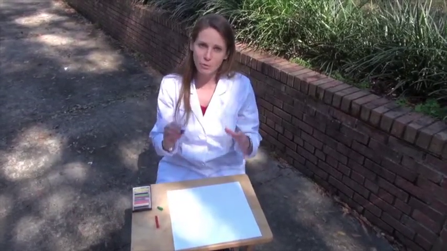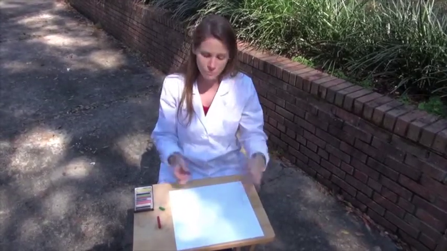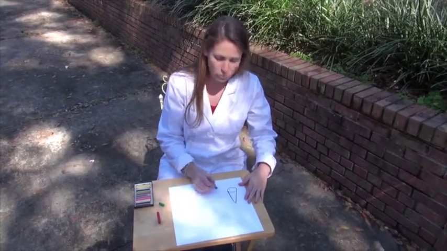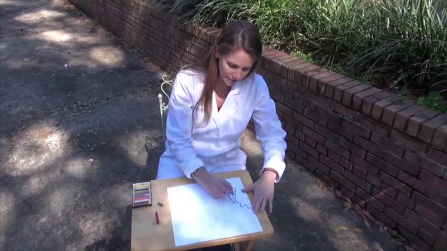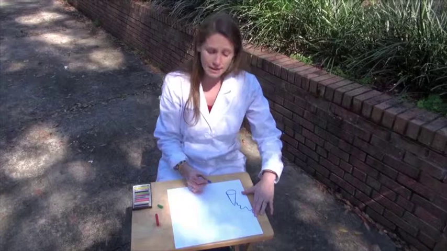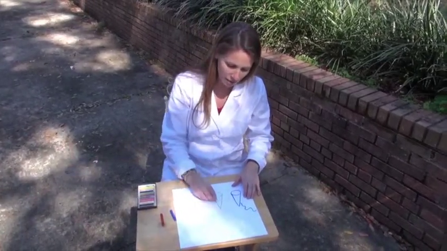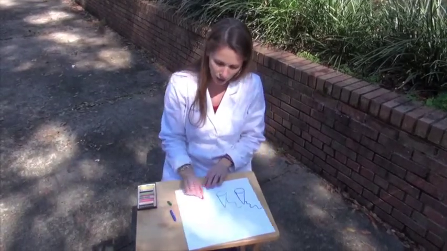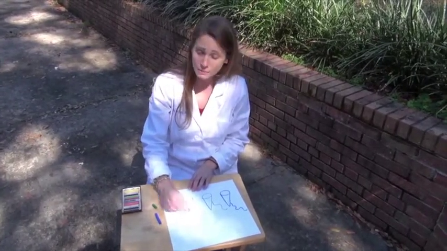Well, we have cells in our eyes that are specifically able to send a signal to our brain whenever a certain wavelength touches those cells. These cells are known as cones, and these different cones respond to different wavelengths. So if a short wavelength hits these cones, it'll send a signal to the brain that this is a blue color. If there's a medium wavelength, it will send a signal to the brain that this is green. Or if it's a long wavelength, it will send a signal to the brain that this is red.